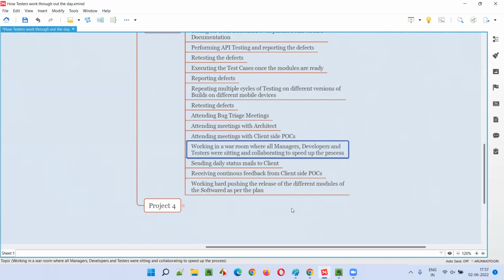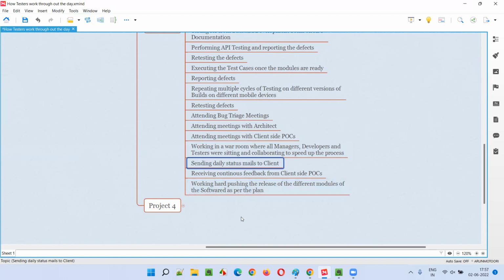Ultimately, guys, this was a very burning project, so we used to sit in a war room, a single room. In the company, we used to book a meeting room, and everyone used to sit together, like developers, testers, the UX team, UI team, and all the other people, even including the manager and architect. There used to be a whiteboard, and things used to happen very dynamically there. When we immediately reported a defect, there used to be discussions happening on the whiteboard, just to speed up the process of developing the software because of the hectic timelines in this project.